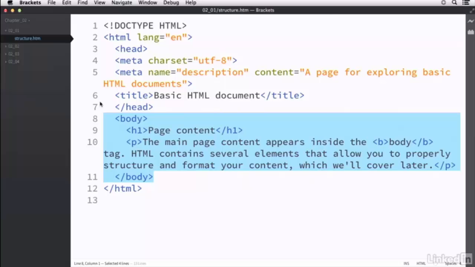Below that we have the body, and you can think of the body region as the meat of the sandwich. This is the roast beef, the provolone, all the things that make a sandwich what the sandwich is. Within the body tag, you're going to have all of the visual elements on the page. So in this case a heading 1 and a paragraph. You could have your main content, your sidebars, your footers, all the visual content on the page is going to appear within this body tag.